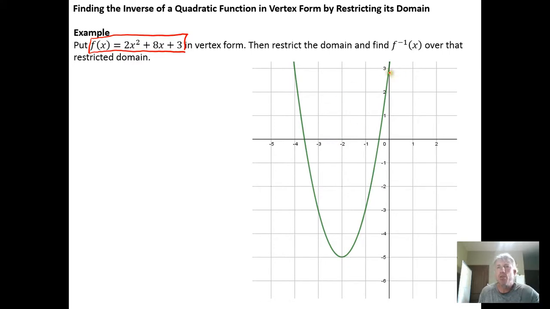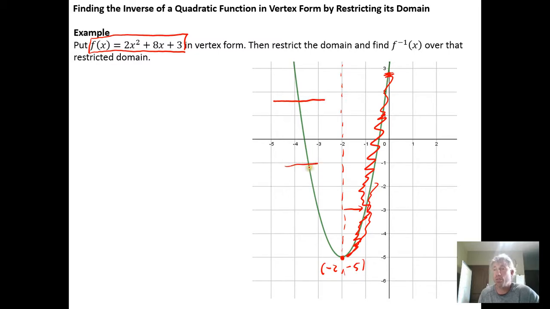So the idea is, for example, if I look at the vertex of f of x, which is right here, and we can see visually from the graph that it's located at -2, -5. If we were to throw away everything to the right of the line of symmetry, that line x equals -2, and just say, I choose not to use you, and we worked with only the part of the graph that's to the left of that line of symmetry, well, this part of the graph by itself does pass the horizontal line test. So it ought to have an inverse, or in fact it does have an inverse.